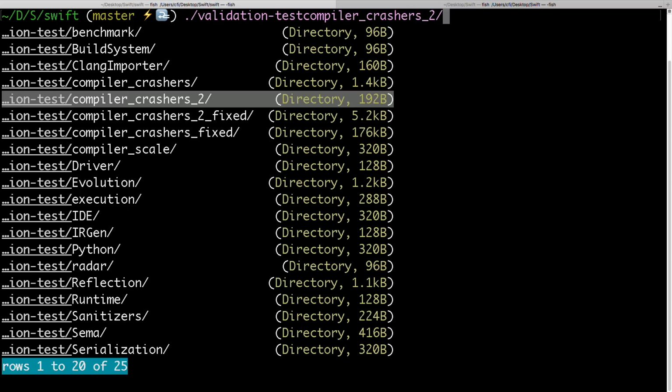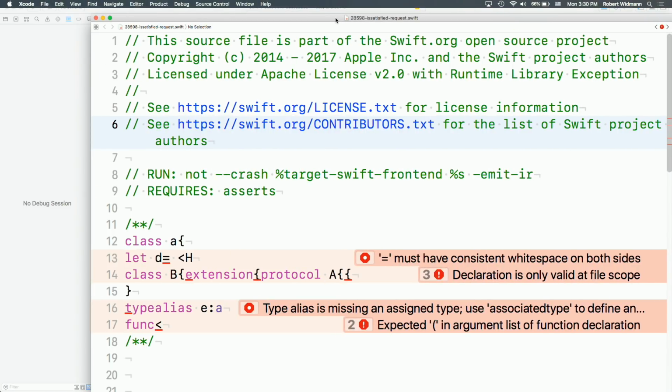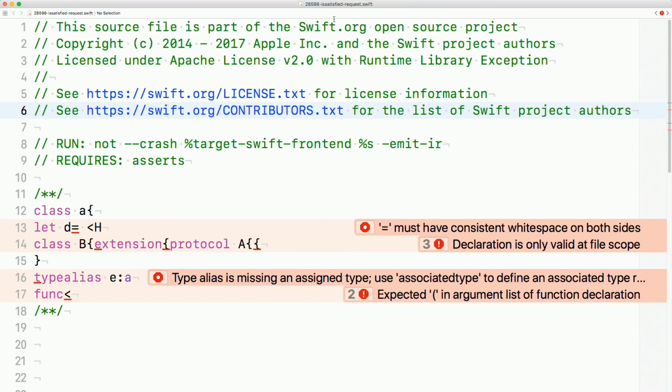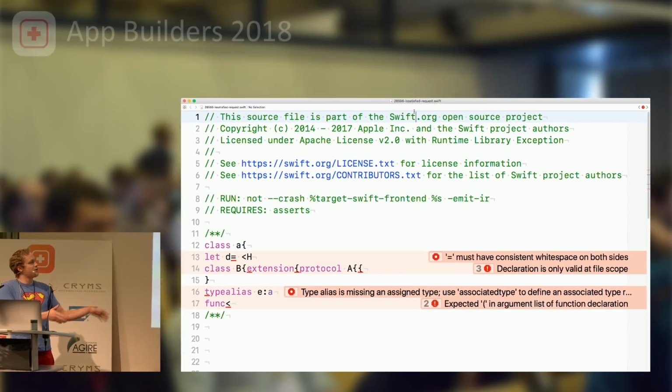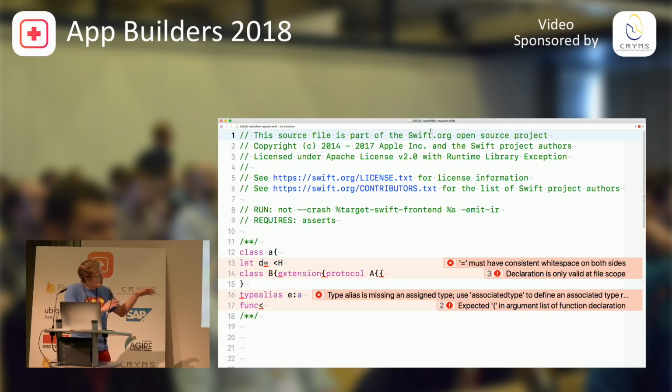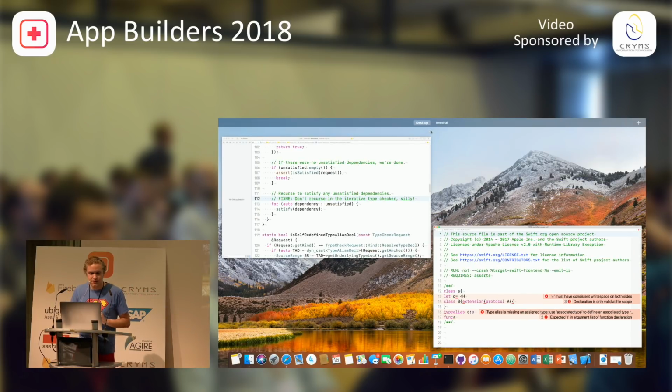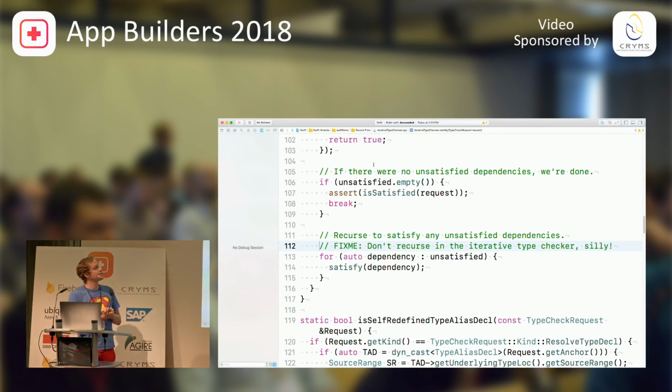So let's take a look at the crash. Does that look like Swift to anybody? This code currently crashes the Swift compiler. And you notice that it's unstructured, it's unruly, and it's pretty freaking close to not being valid Swift. I just want to give you a feel for how machine-generated crashes look. We're going to come back to this. First, we're going to follow Harlan's advice and switch to Xcode.